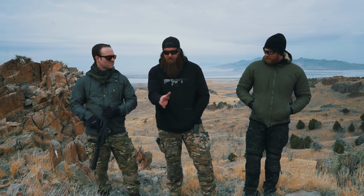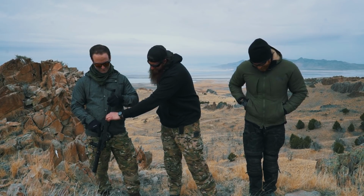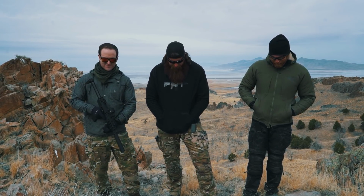Don't flag anyone with this gun. It's a little bit easier, so let's try not to. We've all three done that now. I usually never pull out, and you know that. Don't want to hear you pull all the way out on that one. I was trying to be professional, but pulled it all the way out.